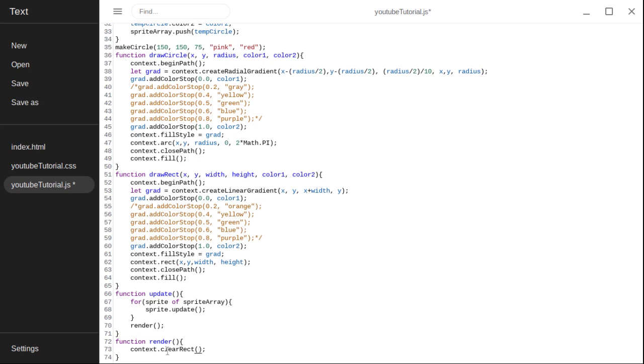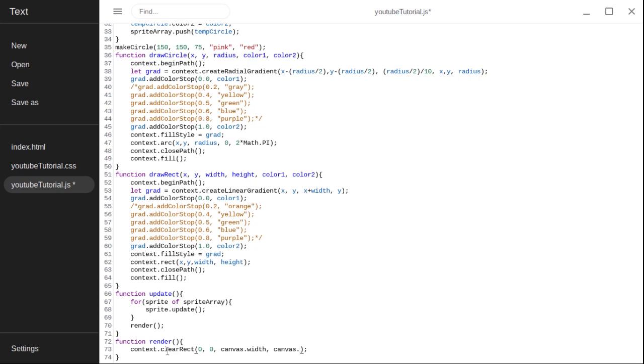Within clearRect, it's the same as fillRect or the rect function. You need to give it an x coordinate, a y coordinate, a width, and a height. But we want the entire canvas cleared. So we're going to start up at the corner of 0, 0. That is where we start. And we want it to clear the width of the canvas, and also the height of the canvas.